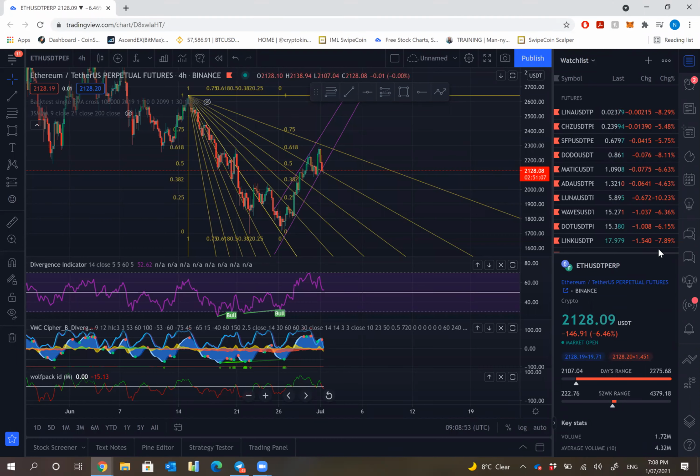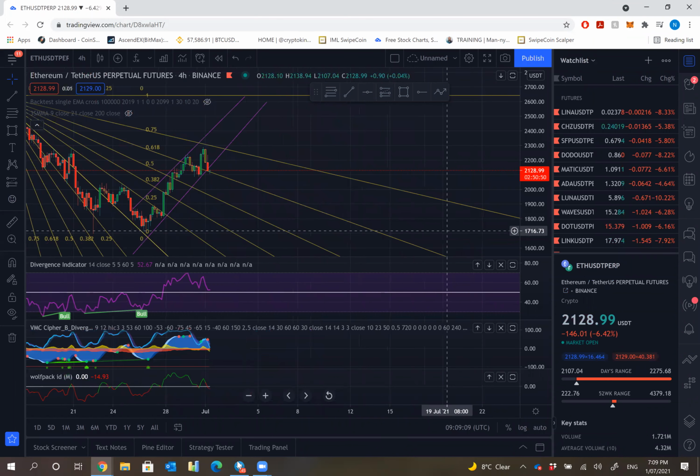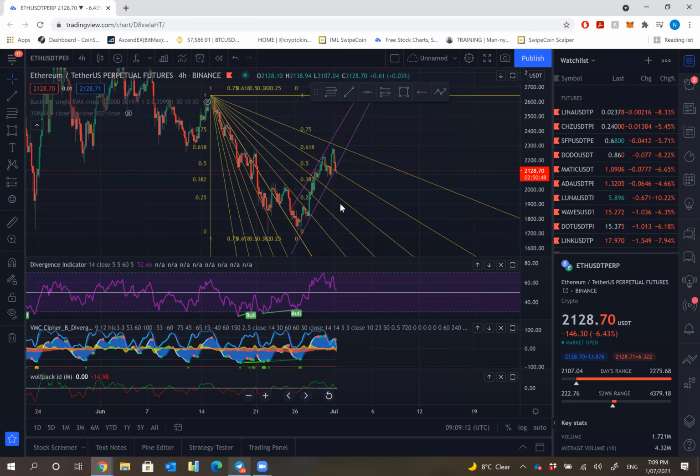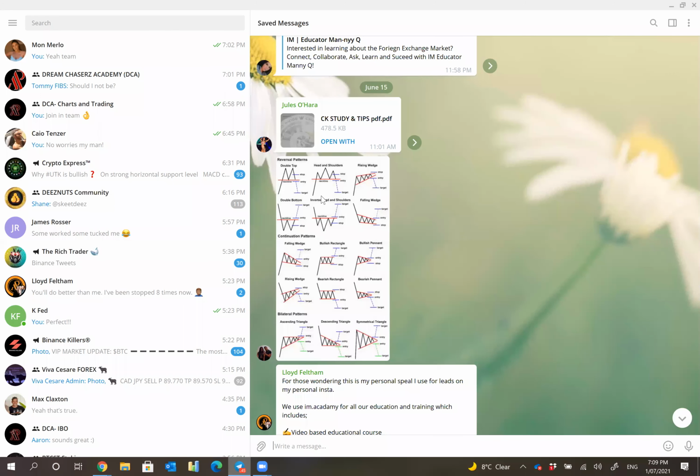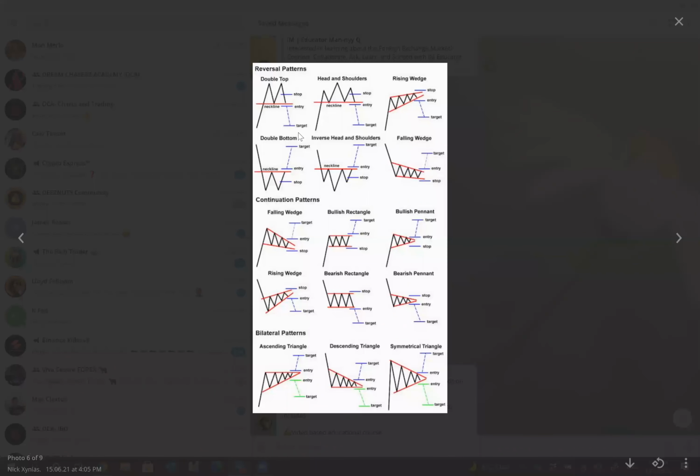So then from there, what I do is I'm going to show you, let me just get this up. Before you start charting coins, you should all be well aware of continuation patterns. I'm going to post this chart in the group. And this is the main continuation patterns that you should be aware of when charting and recognizing coins. So these are the things that I look out for when I'm charting a coin.